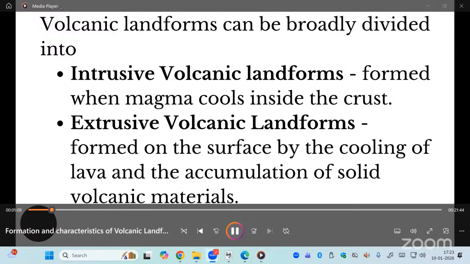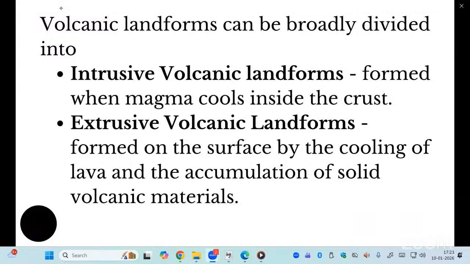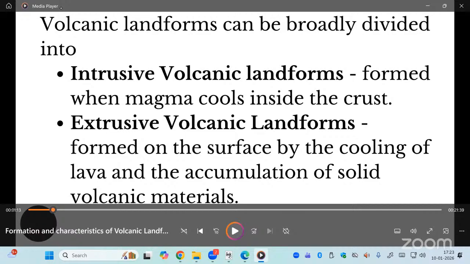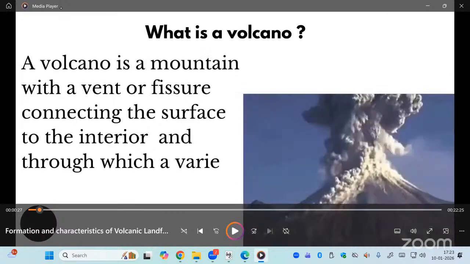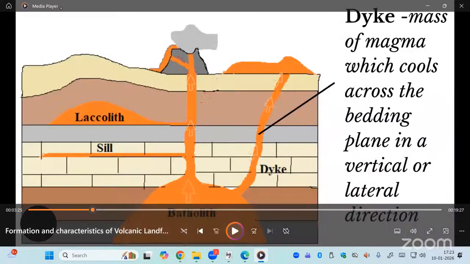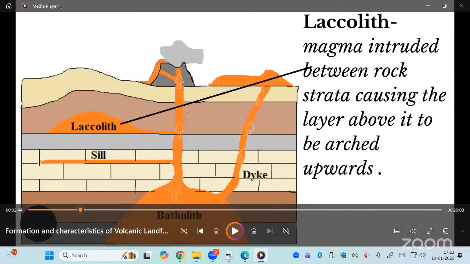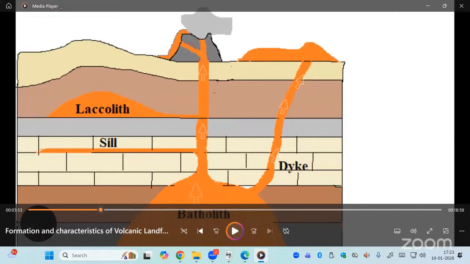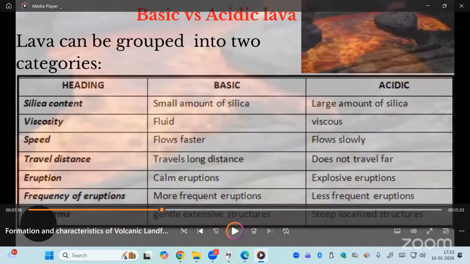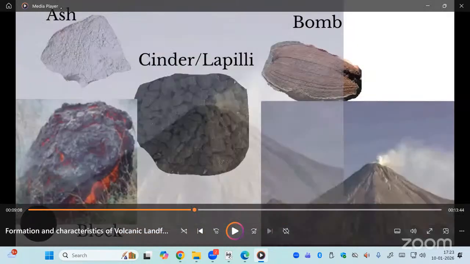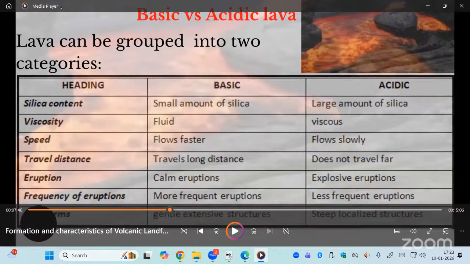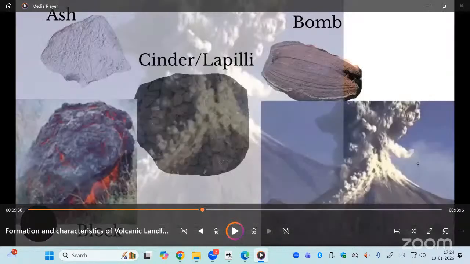So we are going to study the geography of landforms with the help of animations, in which it will be clearly explained how the lava comes out, how volcanoes are formed. In this, we are going to discuss the plate boundaries also. What will happen in the particular plate boundary?